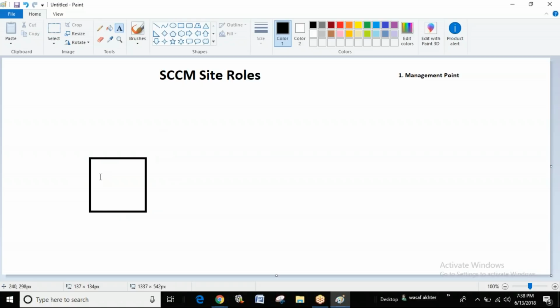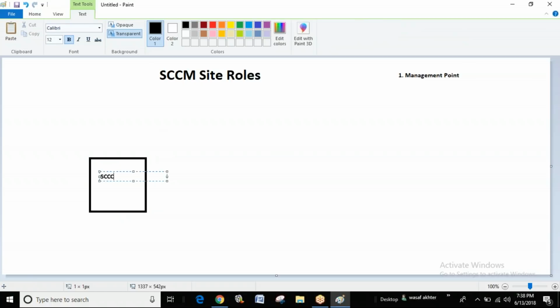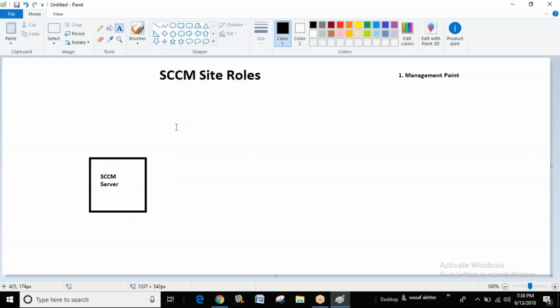So you can consider the management point as a communication bridge between the devices and the server.